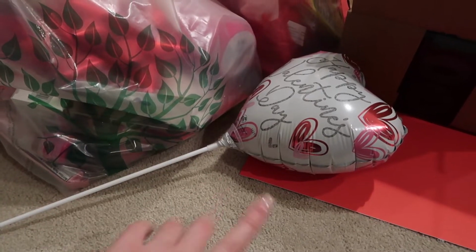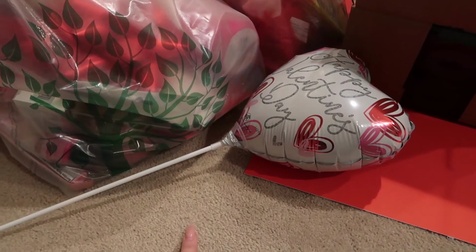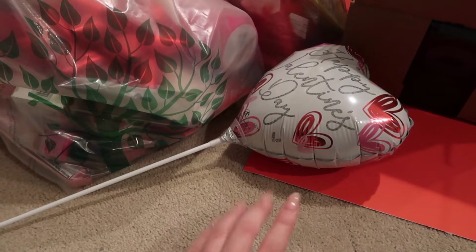This doesn't have to be a Valentine's box. This could just be like a red box, but since Valentine's Day is coming up, I just decided to do a Valentine's box. And also, don't mind my nails, I know they're bad.